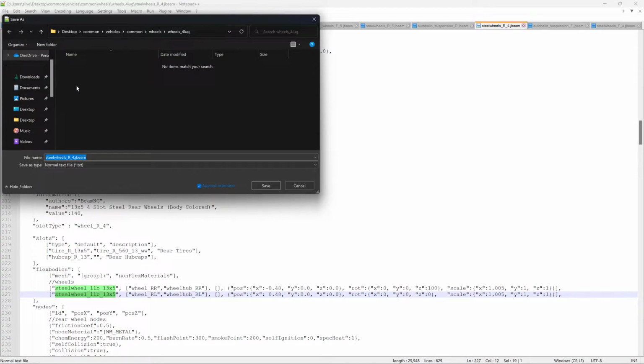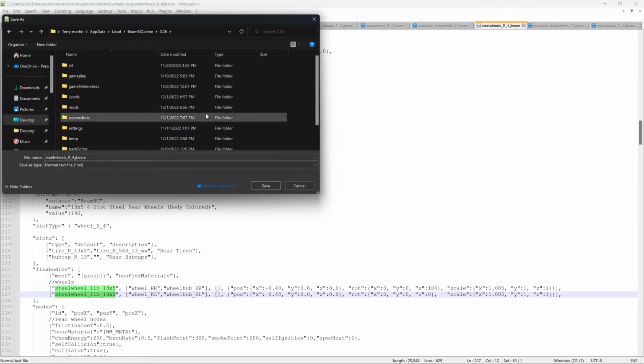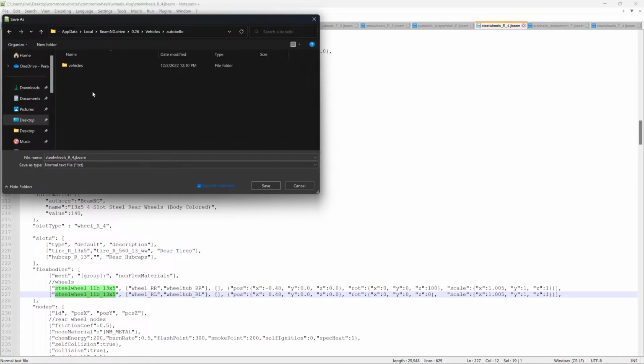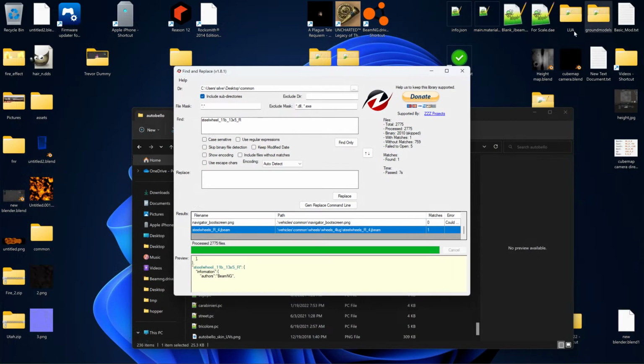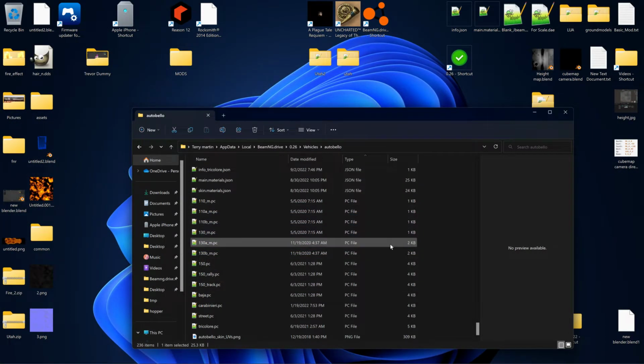Oh, I did put it in the wrong damn place. I did overwrite the one on the desktop. That's alright though. It ain't overwriting the install folder. Vehicles, Autobello vehicles, save. Now it'll be in there. Should be in there.